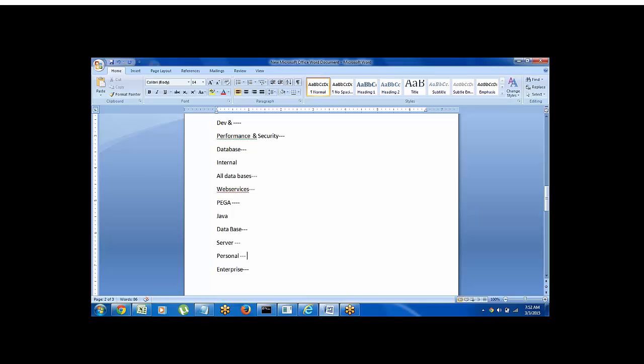But coming to the tool wise, the options we get in enterprise edition, the same options we will get in personal edition also. So I told you, Java, database and server. In the enterprise edition, we can select any database. Suppose for your application there is a requirement of Oracle database. Then you can select Oracle, SQL Server, Sybase or Universal Database, PGSQL, any other database in the enterprise edition. But in the personal edition, by default you will get one database and you have to go with that database.